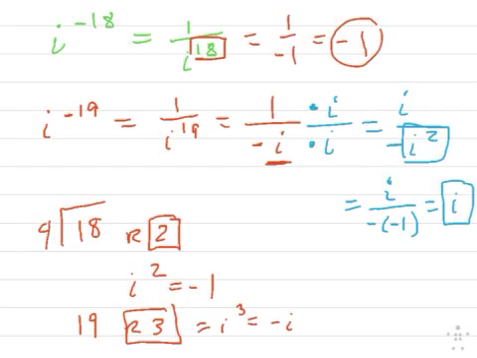Alright, so those are a little more complicated. They're a little bit more work, and there's probably another way you could do it, like memorizing some pattern, because the pattern really is just reversed from the pattern when it was a positive exponent. But in my opinion, it's easier just to, well, I shouldn't say it's easier, but I understand that it makes sense, and I always go for definitions, doing things because you understand them instead of memorizing some formulas.